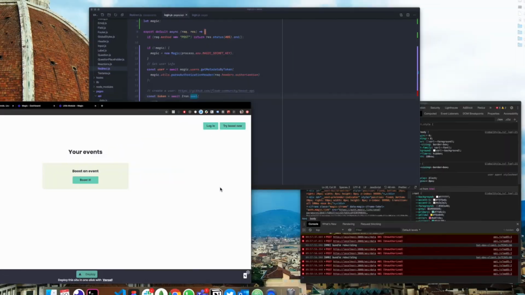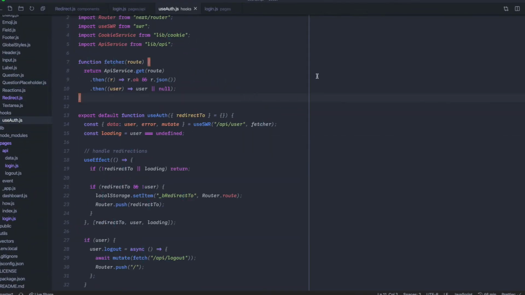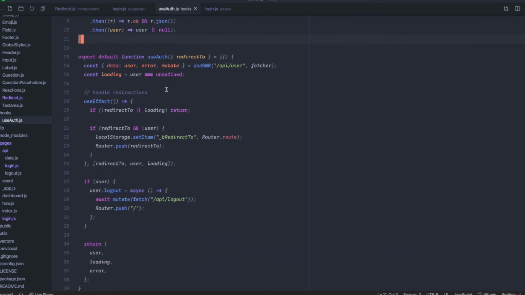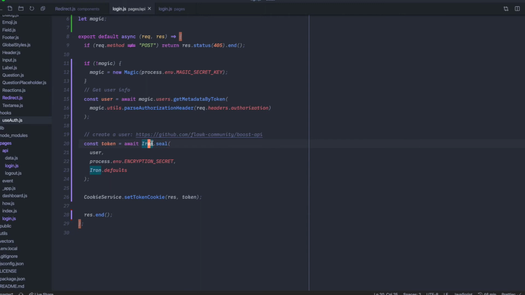And for that, we've created this lovely hook called useAuth. A bunch of stuff going on in here, but pretty much it's just making a request to this API user function. And you can check out how this works on the open source library. You can take a look at the code. So it just makes this request to API user. You get the tokens through that, and you can use iron.unseal, pass in that same encryption secret with the token you've gotten from the cookies, and you'll get the user data out of that. So for this tutorial, we're not going to cover that.